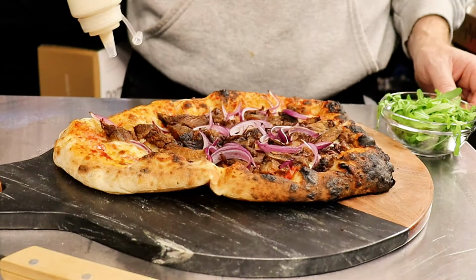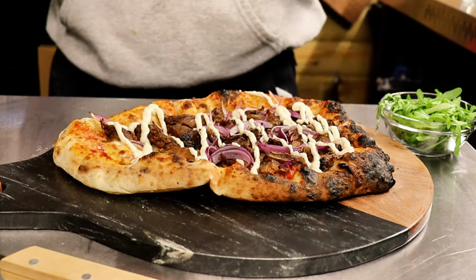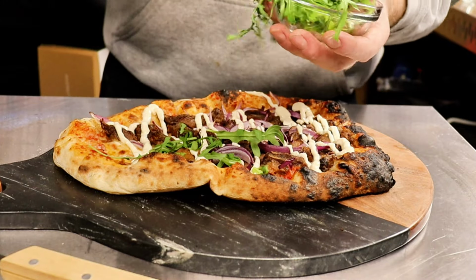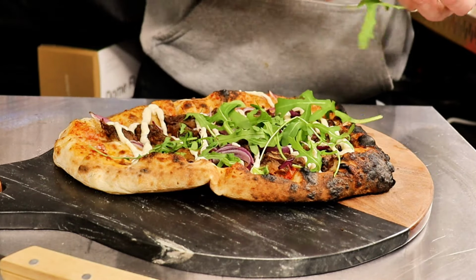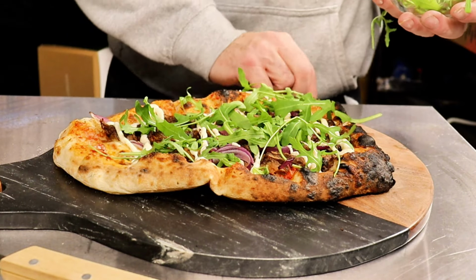So now we're just going to garnish it with some horseradish sauce and some fresh rocket, or arugula I think you call it in America. Our pizza's ready, let's cut into it and see what it tastes like.